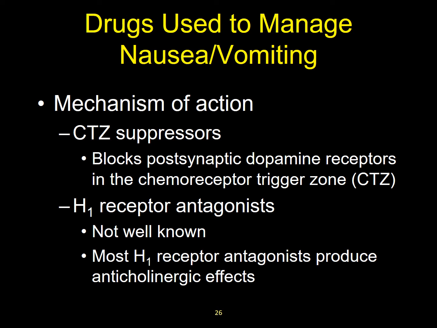All right, the next group of drugs we have to talk about are those that are used to manage nausea and vomiting. Nausea and vomiting are two separate phenomena. People do get nauseous without vomiting, and people do vomit without getting nauseous. If people vomit truly spontaneously with no nausea at all, that just needs to be referred to the attending right away, because they need a neuro consult, because they have a pressure.